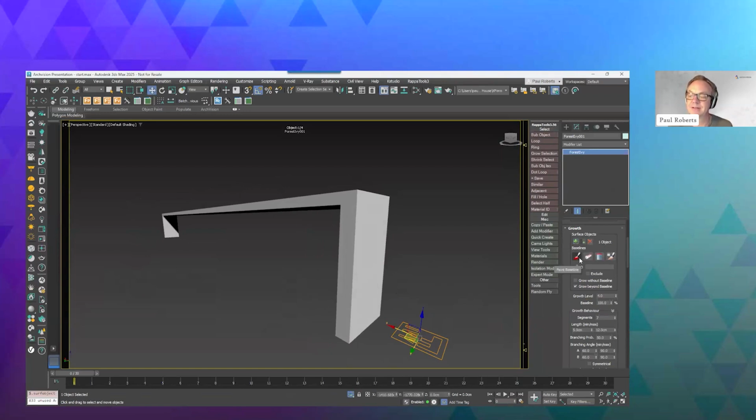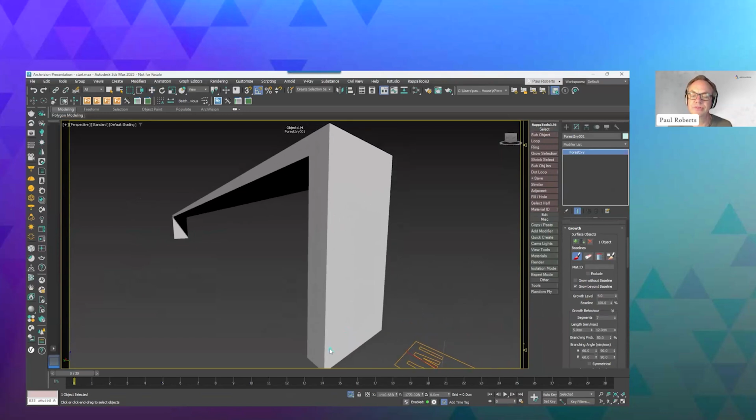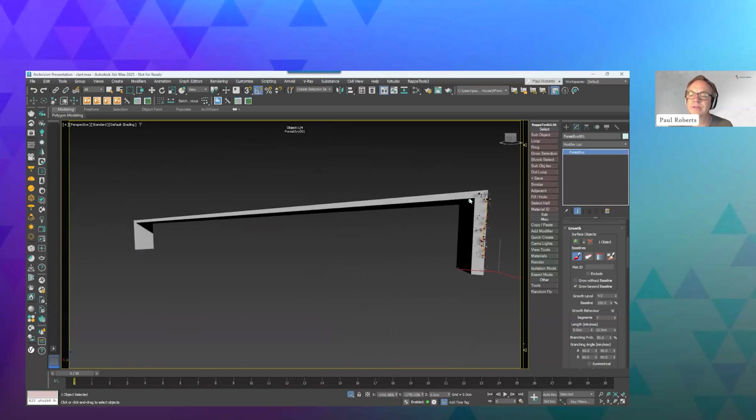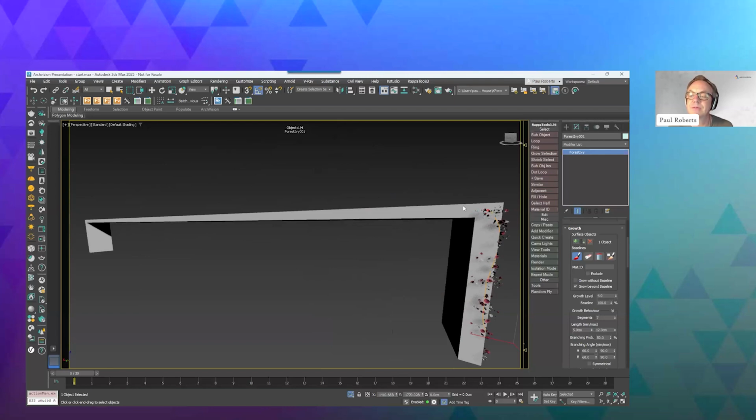I'd come down here to baselines. And what you want to do, this is why it's really good for art direction, is I just start drawing. So I know I want ivy to grow out there, and maybe I'm going to want it to come along here as well. Oops, I kind of missed that one. So I'm just giving it a little bit of a head start.